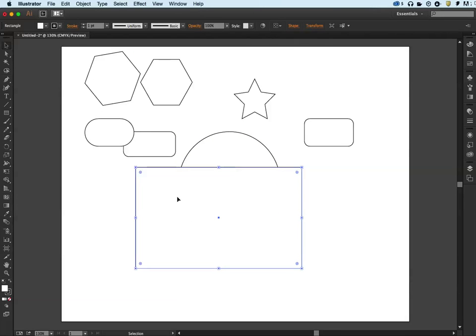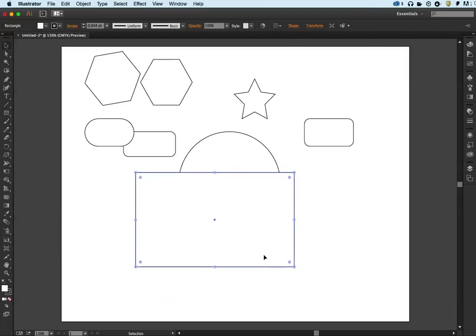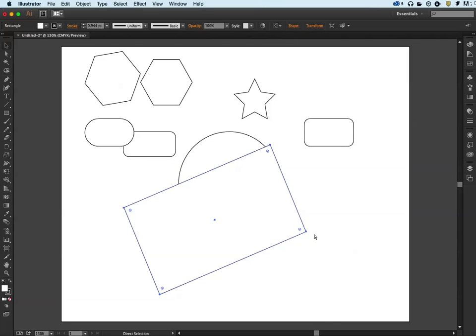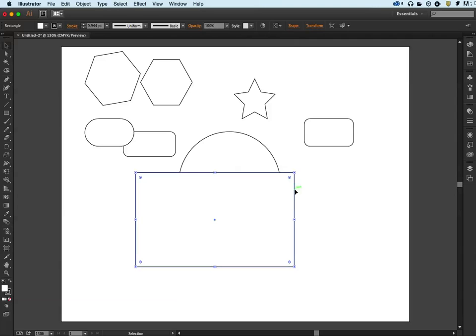Okay? If you notice on our rectangles here, we have handles in the corner and in the side, these big blue boxes. These are so that we can move that box however we want it. Stretch it, pull it. But only can we do these things with the Move tool, the black arrow. So if I move this around like that, I can rotate it. I'm going to go back to this. But notice in the corners, we have these brand new circles. This is brand new to the Creative Cloud within the last couple of revisions.